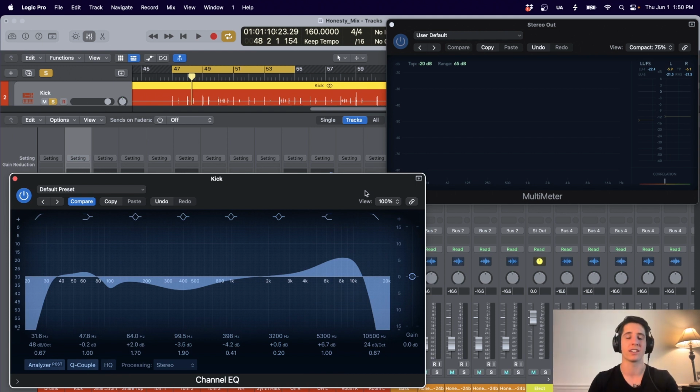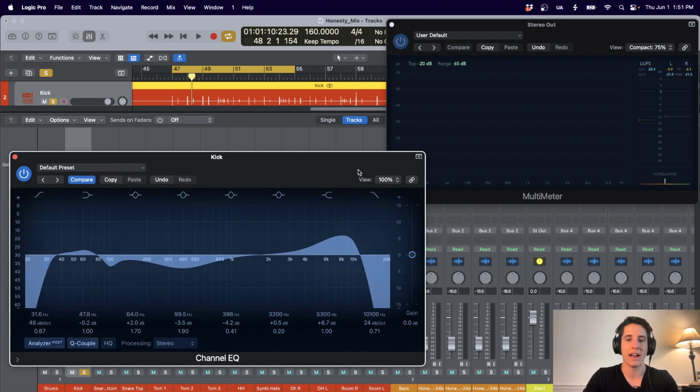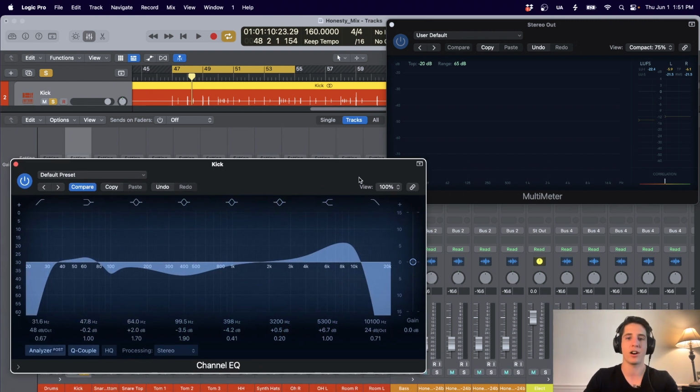Also, old kicks were almost always recorded to tape and therefore they naturally have a roll off on the top end because of the tape saturation that was added to the kick. So I'm just gonna add my own little low pass there in order to cut all that stuff out, create even more separation between the other tracks, but I'm still boosting this kind of 8K range, which is really where that beater head is being emphasized. So let's listen to it in context now, and then I'm gonna solo it as well.